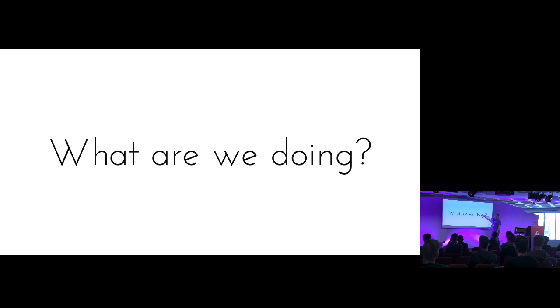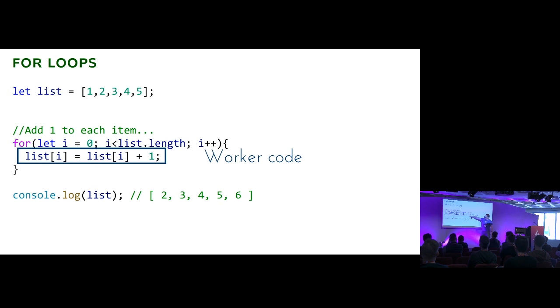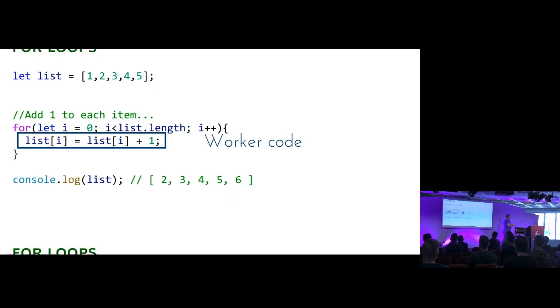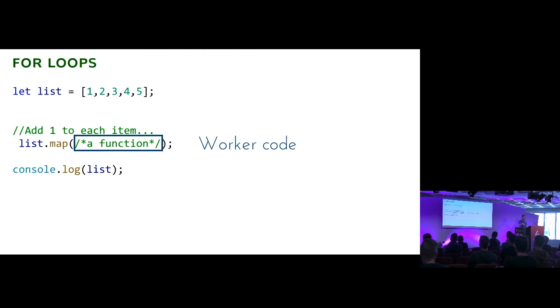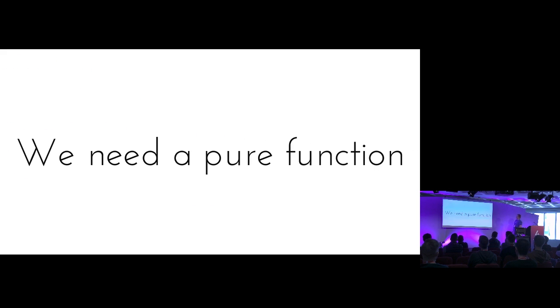So what were we doing? What were we doing to each item in the array? Do you remember? Adding 1. Right? Let's do a +1 right there. So what we need to do with map is pass a function into list.map to do the thing. But it has to be a pure function. It doesn't have to be because nothing is enforced, but please make it a pure function, right?